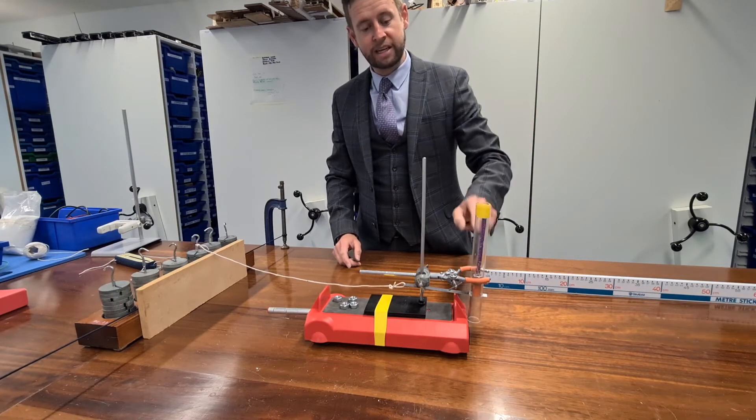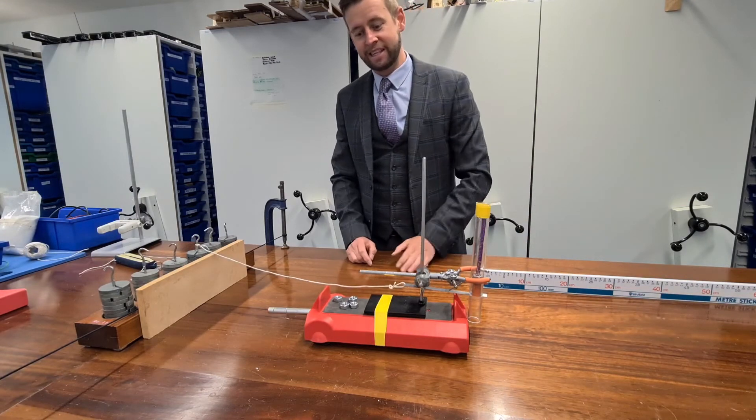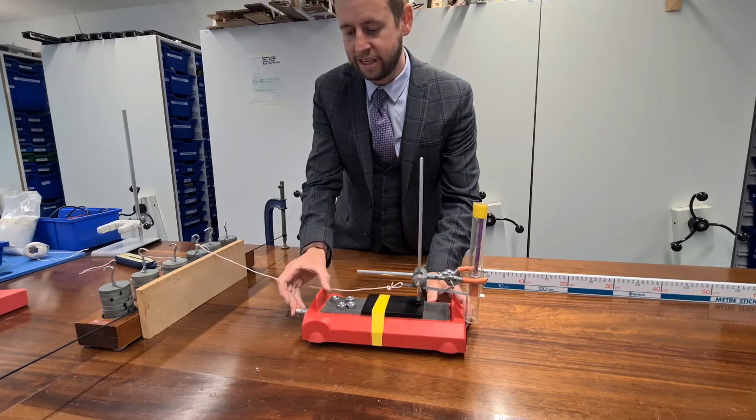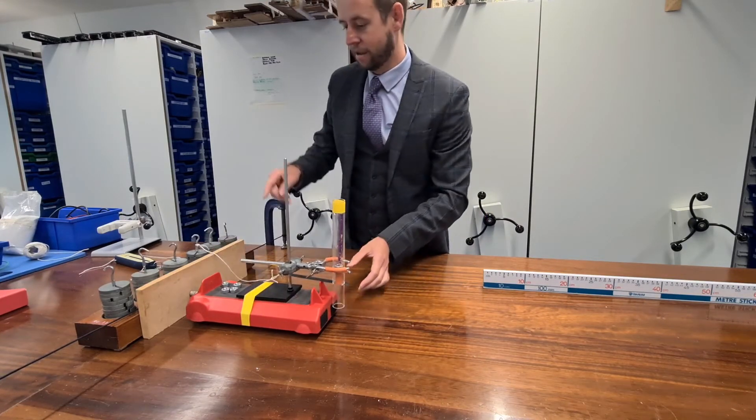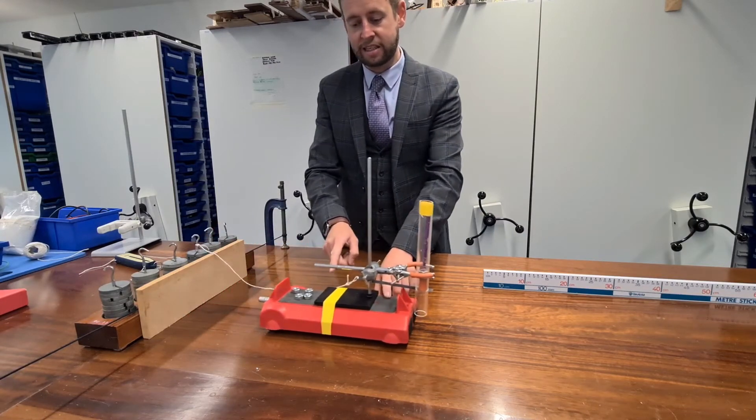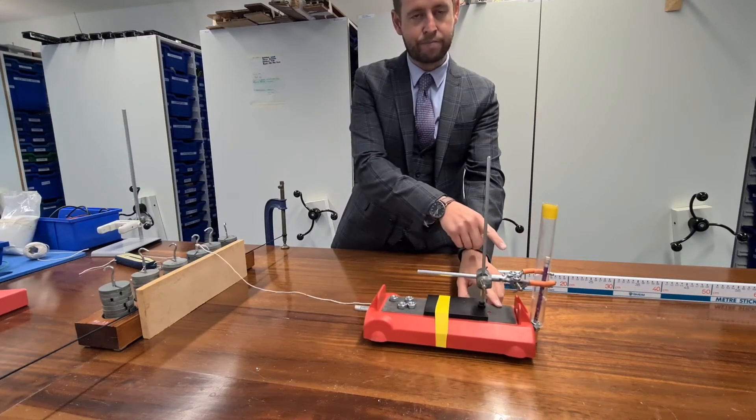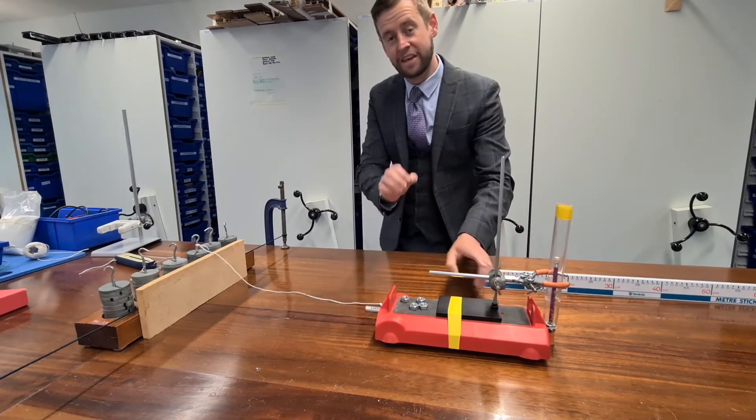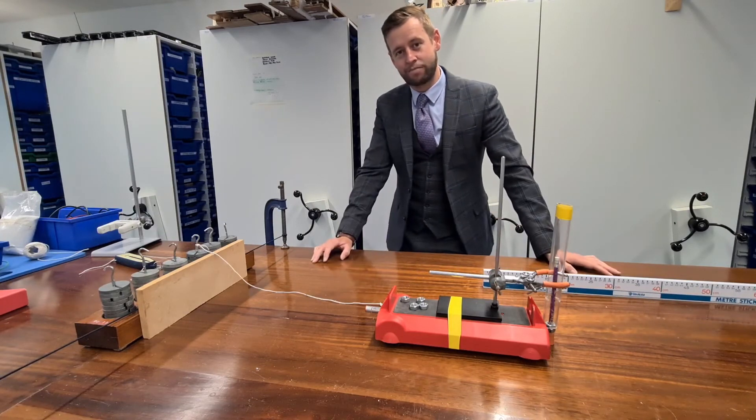But what we need is for that brake to apply just at the right moment so that we can measure the braking distance. So what we do is we set this trolley to trigger and when I press trigger, it's going to drive forward and when it gets to the end of this string, this thing pulls out and the brake drops down. And this enables the brake to engage and for us to measure the braking distance.